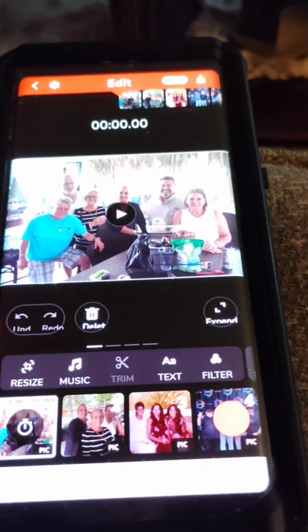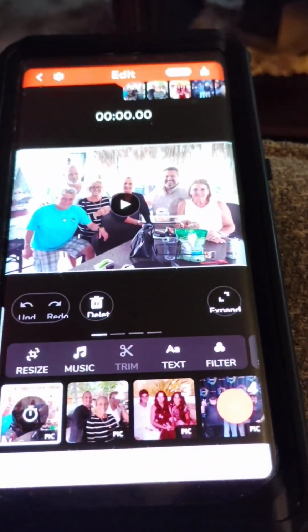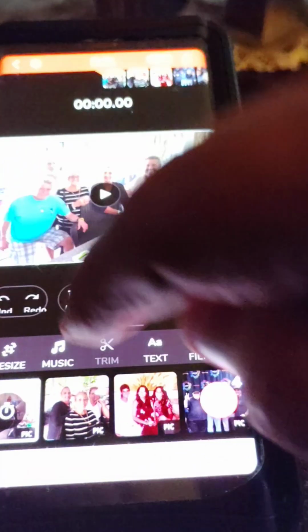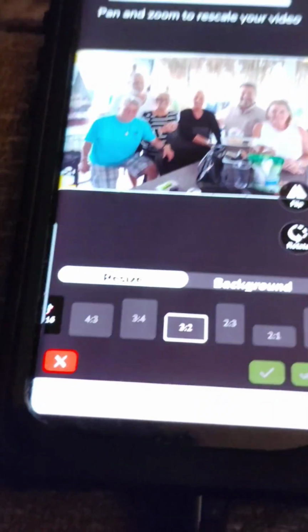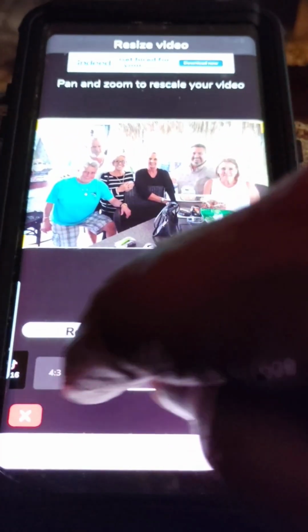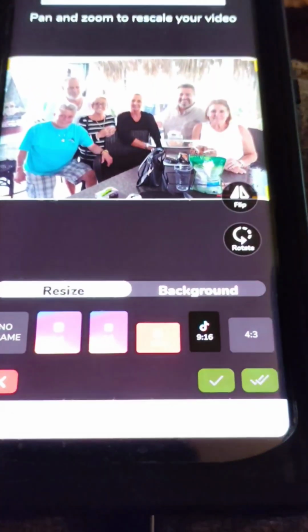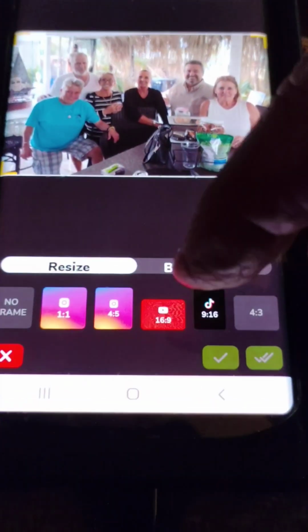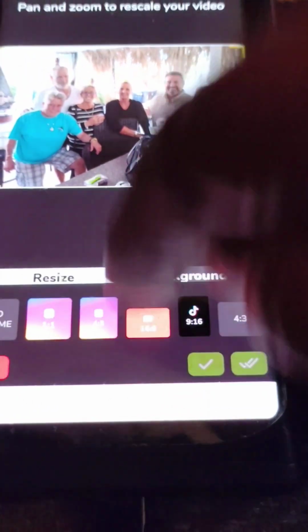Okay, now you have different sizes that you can record the video on. It's got a little icon here. You see it there, resize, and you can do a video that's the dimensions of this video, 3x2. These are all the dimensions of the videos. These orange ones and the black one are the main dimensions. The black one is for a TikTok video. This one is a standard size here.